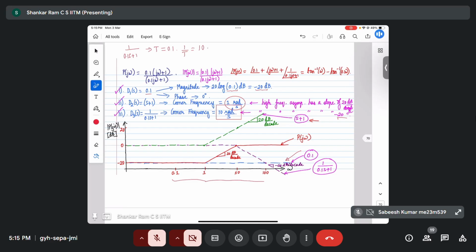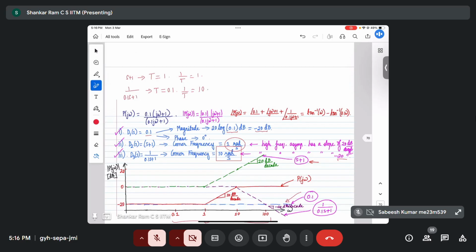And how did I choose this frequency range to plot? Typically, we choose a frequency range which is 1 decade above and below the frequencies of interest. What do I mean by that? What are the two corner frequencies? The two corner frequencies are 1 and 10. So this is the range. It's a rule of thumb. Once again, nothing is set in stone. But the rule of thumb is that we choose 1 decade below the lowest frequency and 1 decade above the highest frequency, right?